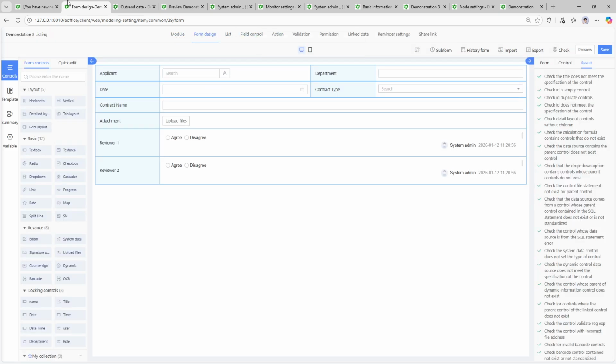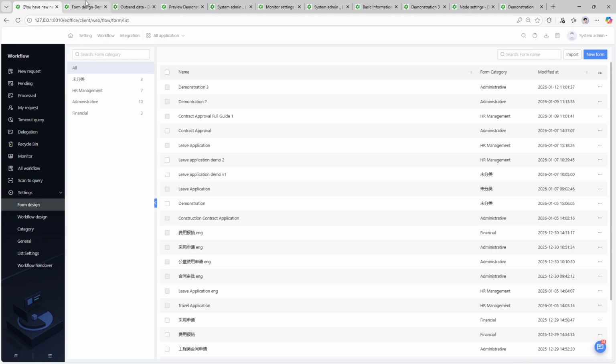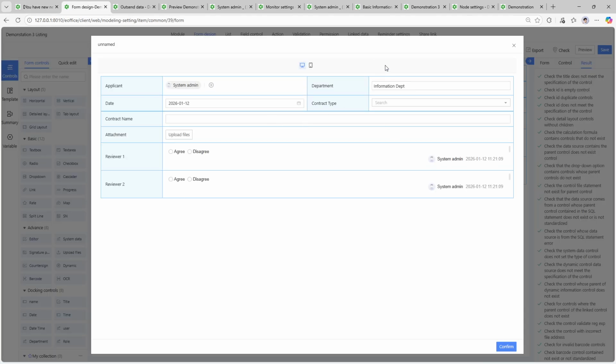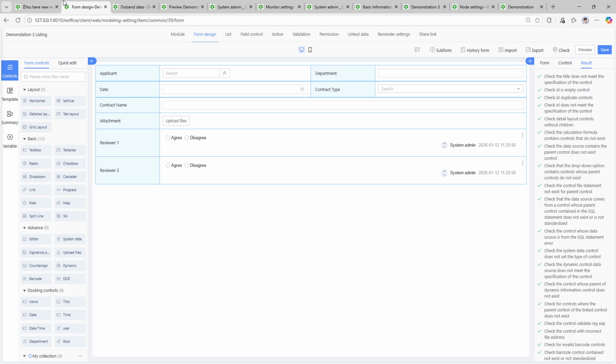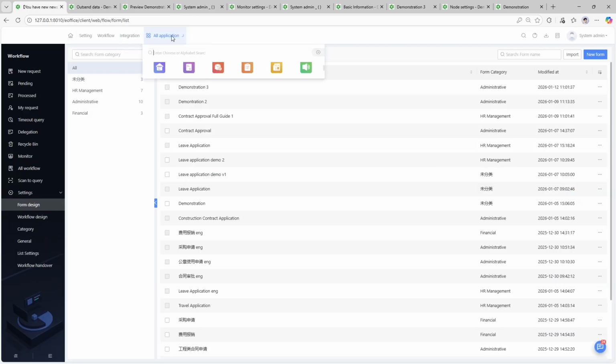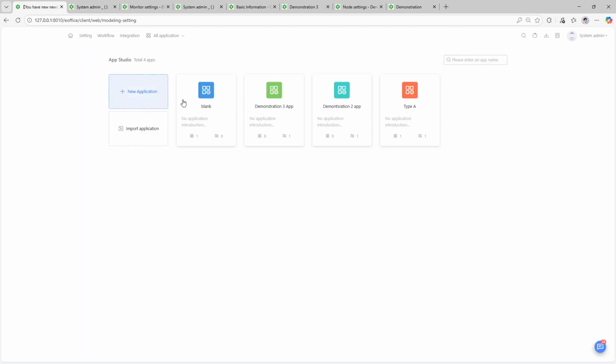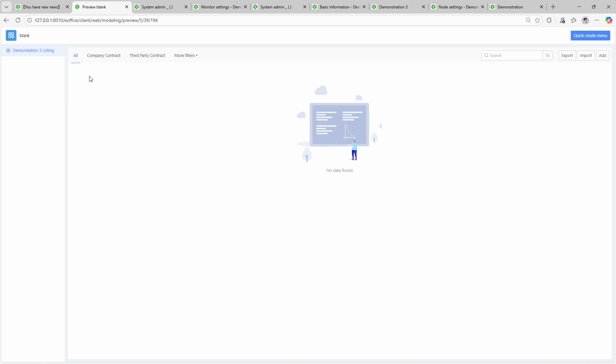Okay, so after that we click on preview, right? This is what you can see, and then if we go out to the App Studio, on this blank we go preview. You can see that this is the demonstration tree listing and now it's empty, right?